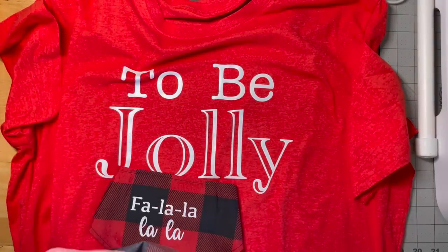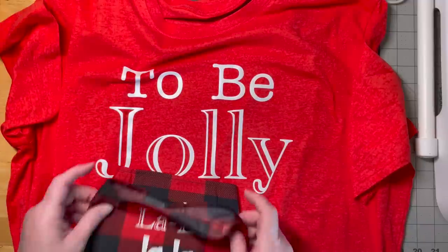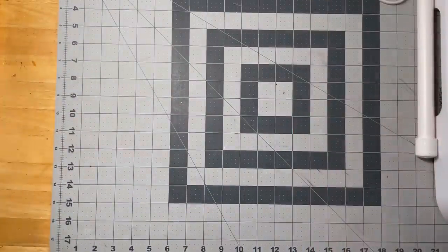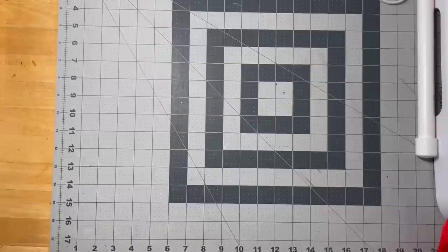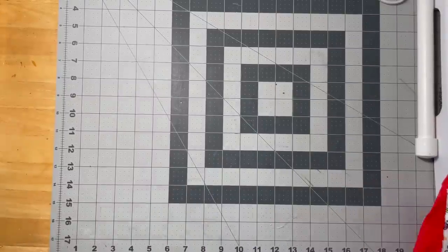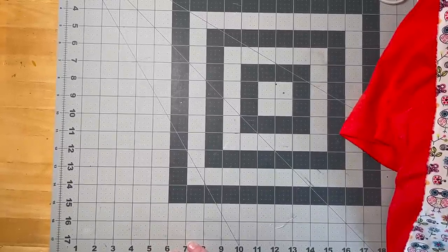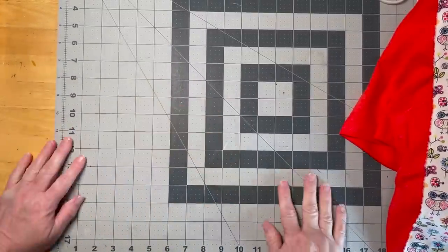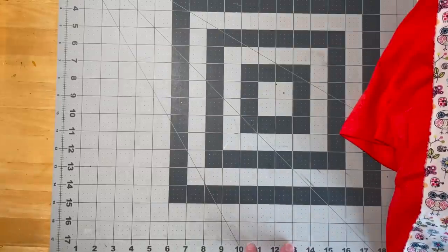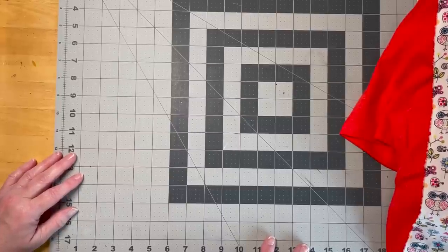So easy. So quick. Now, if you don't have a heat transfer machine, you can certainly use an iron with any of this. If you don't have a Cricut or a machine that, I'm just running this back through, and then we're going to move on to something different. If you don't have a cutting machine, like a Cricut or a Silhouette or, I can't remember, a Brother, you can 100% use your regular iron. What you need to do is put pressure on it. So you would put your item down with an iron and kind of push on it. You can also utilize the Cricut EasyPress. I have one of those. Again, you put pressure. This is just so easy. It's just set it and forget it for me, which I love that.